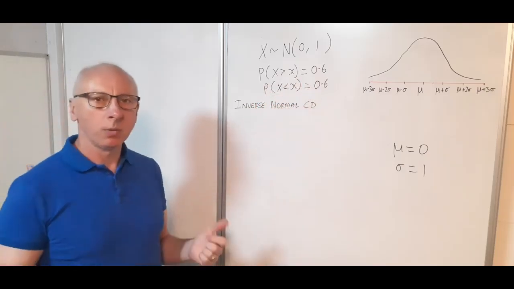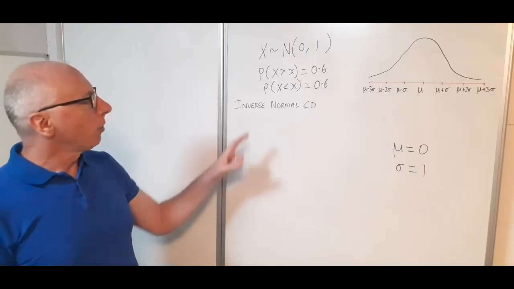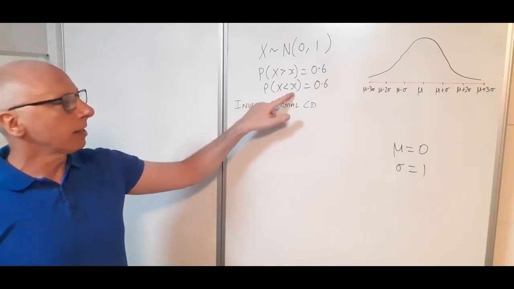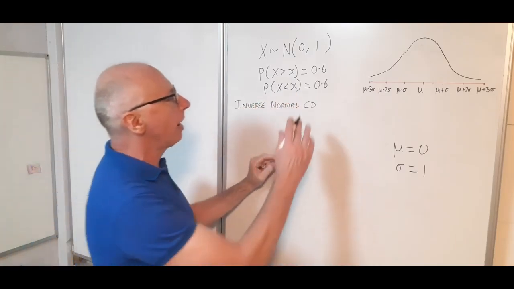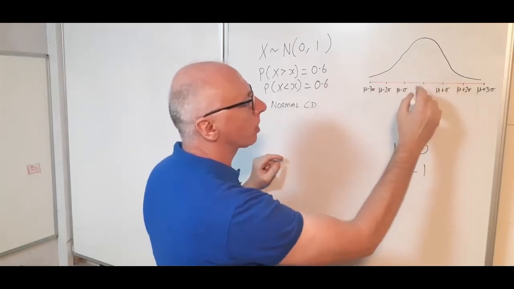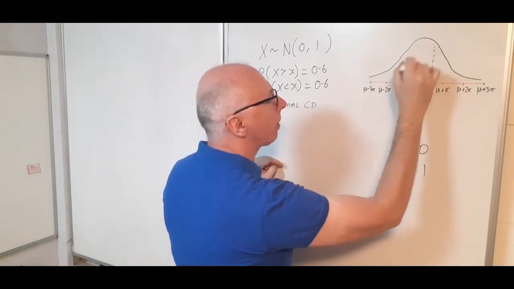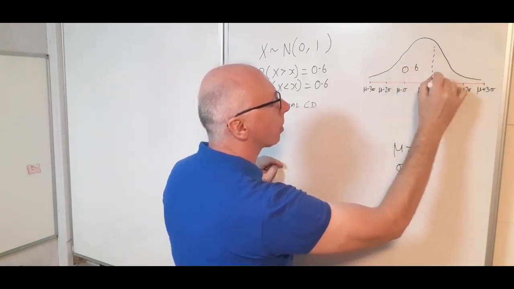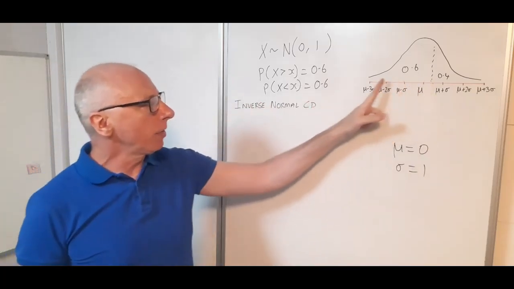Now we know the normal distribution is symmetrically distributed. So if we look at this bottom one, probability x is less than x, that's the one our calculator will give. We know that area from this side will go to 0.6, which is just over a half. So it'll be somewhere there, and this would be 0.6. So obviously this would be 0.4. So our calculator will throw out this one.